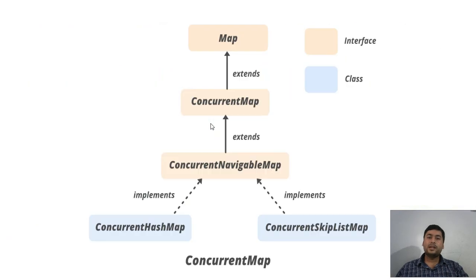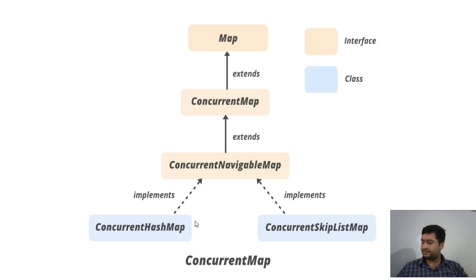In this slide I want to explain what ConcurrentHashMap is and how it works. Map is a parent, extended by ConcurrentMap, and ConcurrentMap is extended by ConcurrentNavigableMap, and ConcurrentNavigableMap is implemented by ConcurrentHashMap or ConcurrentSkipListMap. Okay, that is the hierarchy of concurrent map you can see. So these are the two interfaces, Map and ConcurrentMap are interfaces, but ConcurrentHashMap and ConcurrentSkipListMap are classes, so we can use those classes, correct?